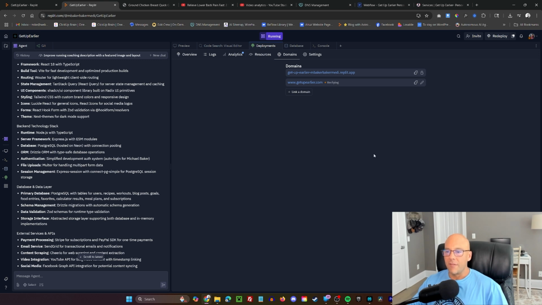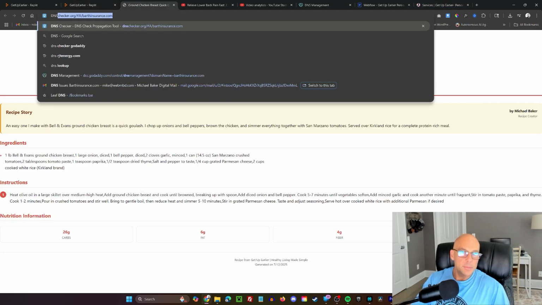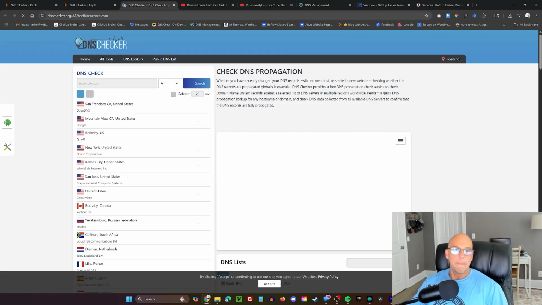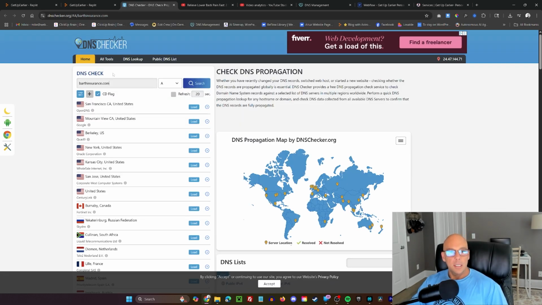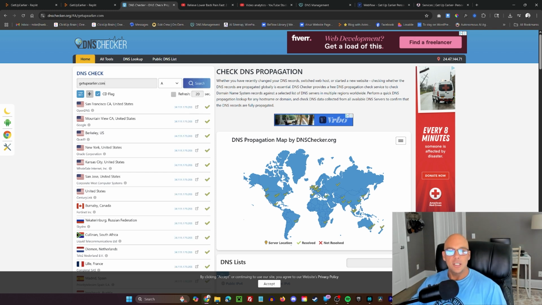And it's doing this verifying thing. So last time when I sorted it out and did this, it took a little while. It took a minute. It even errored out. And then it just fixed itself and it was live. DNS checker. The last one I was doing was Barth Insurance. And this time we're going to do getupearlier.com and just see if any changes have happened.